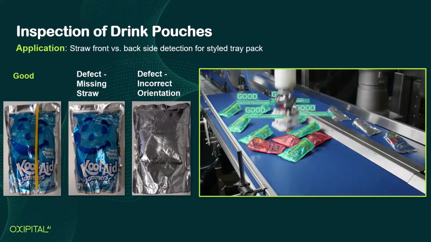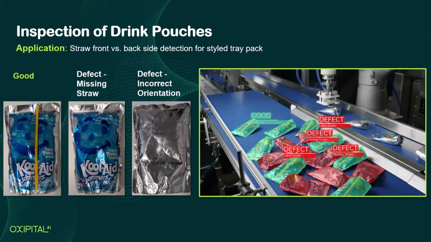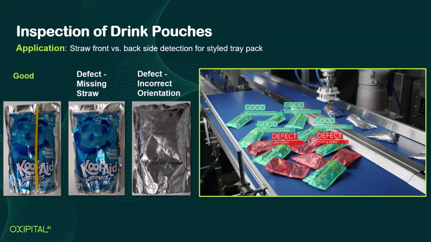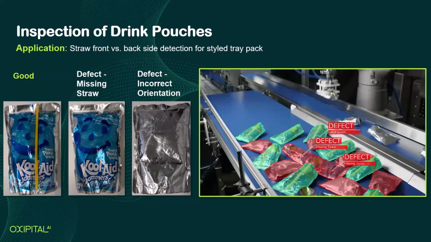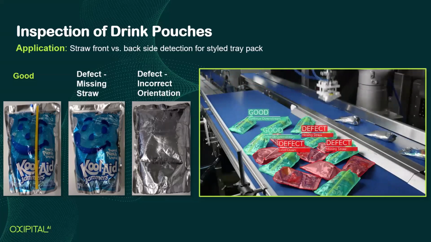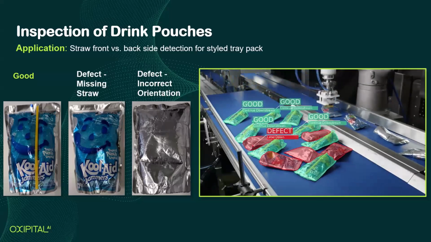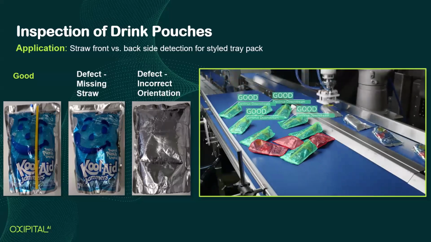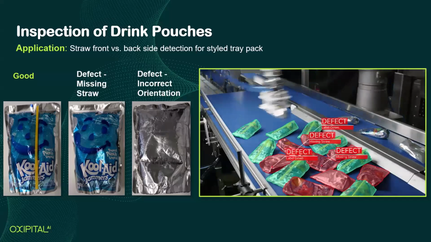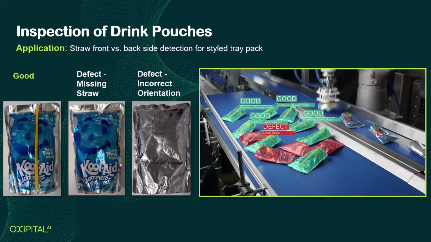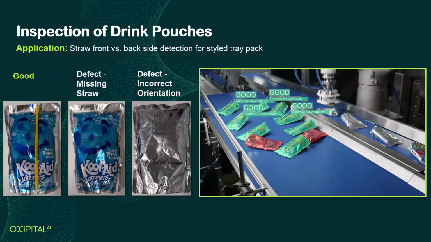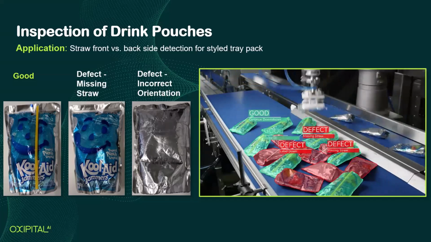Not only does our AI-enabled vision solution allow for detecting the presence of a straw, but it allows us to do this through different graphics that might be on the packaging. And we can also determine if a product is right side up versus down to make sure that it is presented well and if it's going into any secondary packaging. For a consumer, this can really be the difference between a really bad day or a great day.